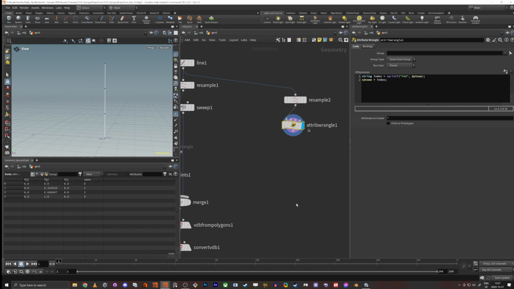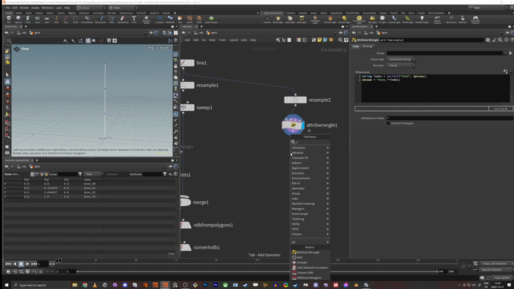Oh no, it didn't work as I wanted. I must have done something wrong. Sprintf. Okay, I need 2. I wanted 2 digits. Now you see 0, 0, 0, 1, 0, 2, 0, 3. So 0, 0 and all that stuff works great. And the last thing we need is to add bone underscore. So now we have bone underscore 0, 0. This is good. Now we have the names on the bones.